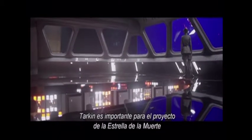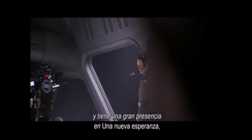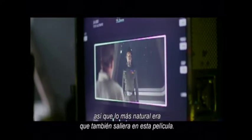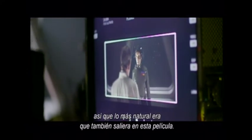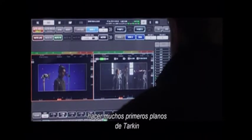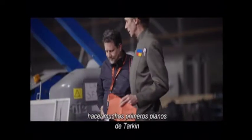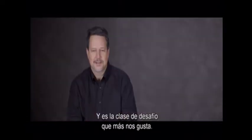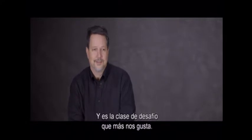Tarkin's importance to the whole Death Star project and how big a presence he is in A New Hope, it only seemed natural that he should be in this film too. And we talked about, well, could we do a substantial amount of close-up dialogue shots of Tarkin and have that be completely believable? And it's exactly the kind of challenge that we love to do here.